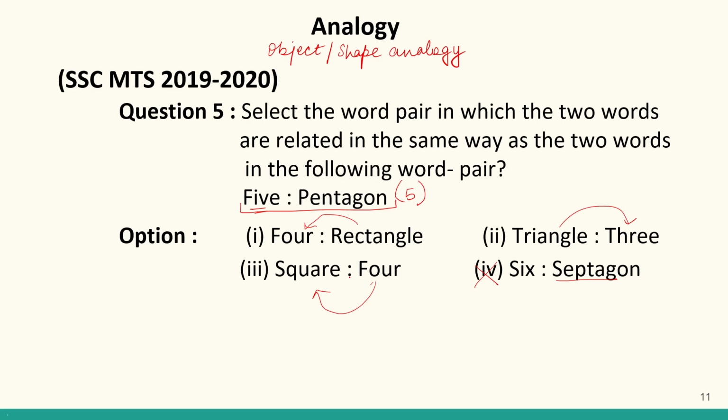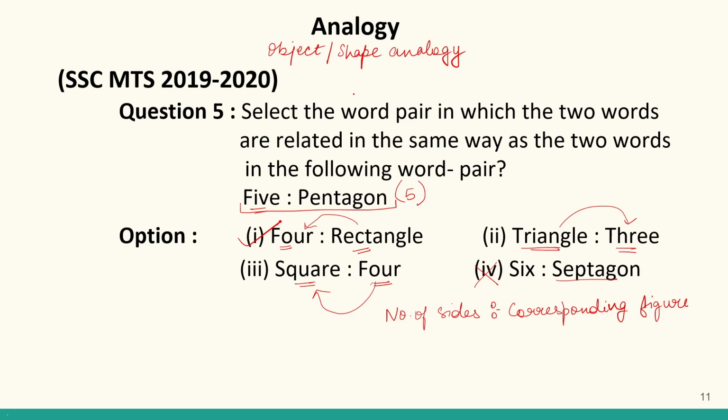But here is the trick. Over here we have number of sides and then the second element is the corresponding figure, right? We have number of sides and the corresponding figure. So over here, this is the corresponding figure and this is the number of sides. So this is inverted. Similarly, this is the corresponding figure and this is the number of sides. So again, the sequence is inverted. Only in this, first we have number of sides and then we have the corresponding figure. So the answer will be option number 1 for rectangle.